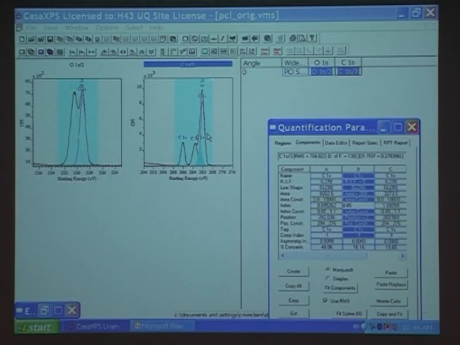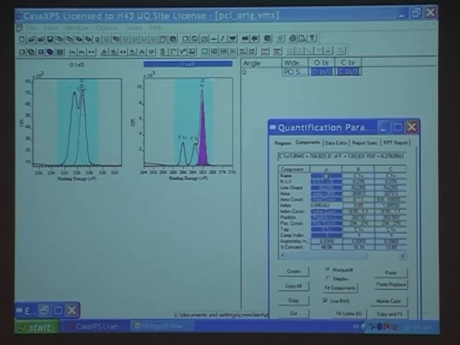So what I've got to do now is shift the spectrum, and I've got to shift them nearly 3 eV. So what I've got to do is use this peak to do the shifting. So the fact that I've got that clicked, and I come in and click this, I can come up here into processing.